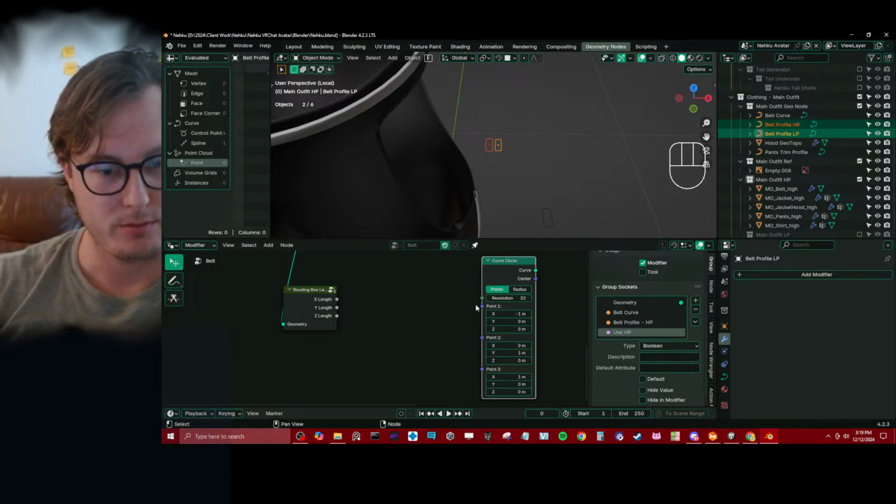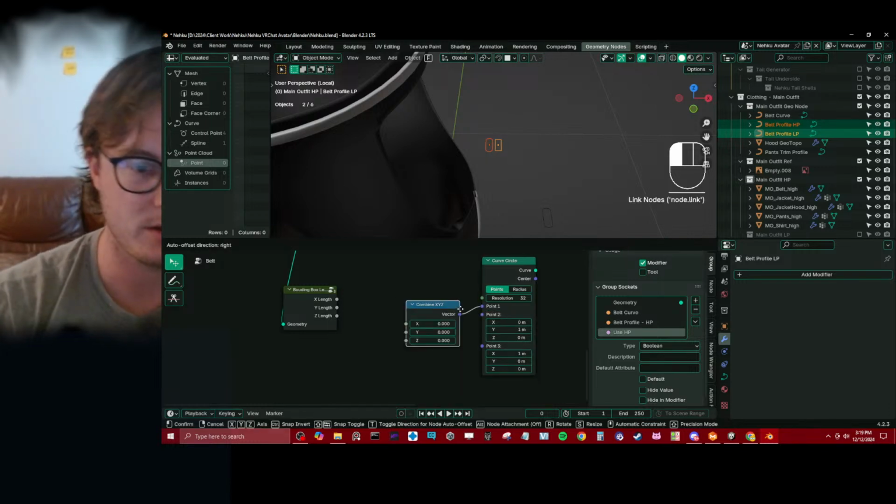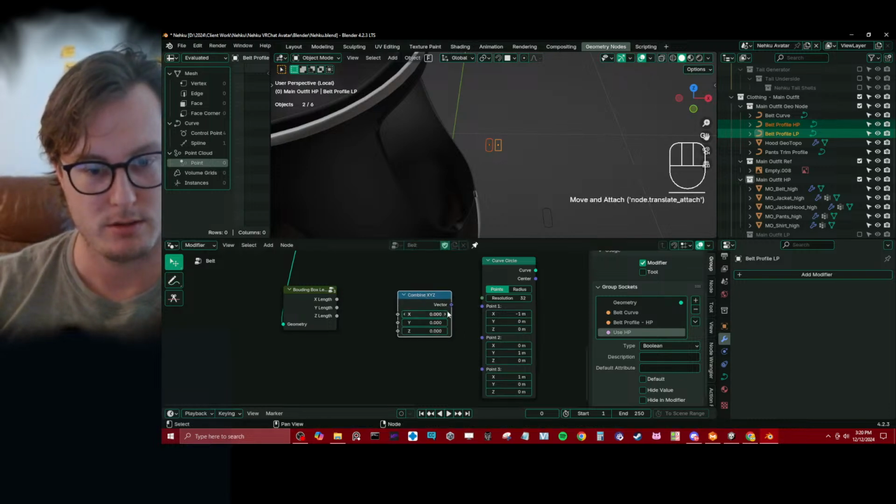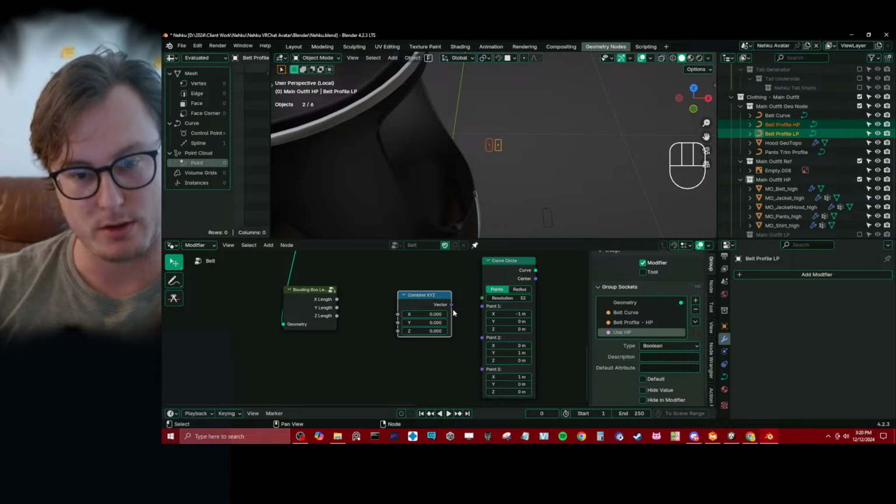Taking the x-length, we are combining these into this vector. So at the first point, start at 0, 0.